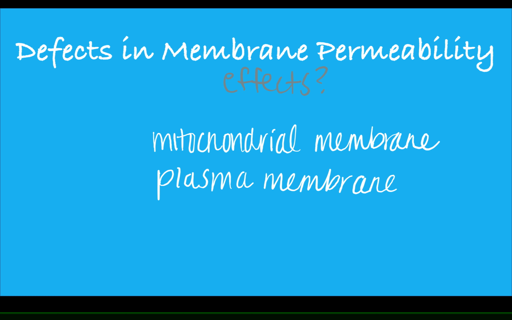The plasma membrane is going to be affected. If you have a defect in the permeability of the plasma membrane, you lose that osmotic gradient. That can mess with the membrane pumps, which can then cause an influx of sodium, which can cause swelling and leaking of the cell that can then lead to cell death that way. You can also have the calcium pump be damaged or not functioning properly, and that can lead to cell death.